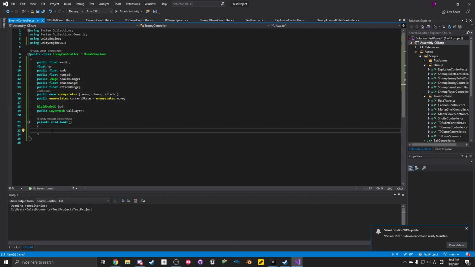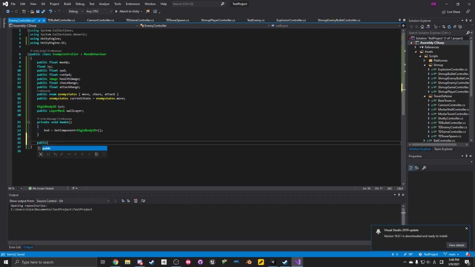So void Awake, body equals GetComponent Rigidbody. That's it for now. Let's do this first. So I'm just gonna save that right now.